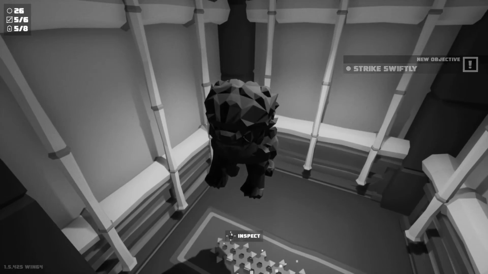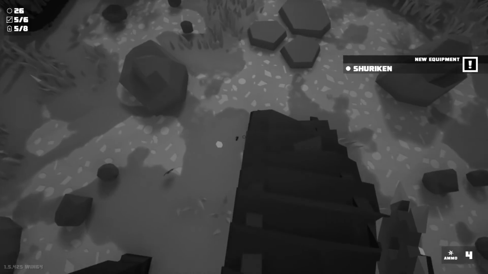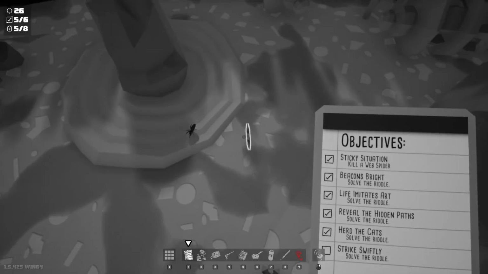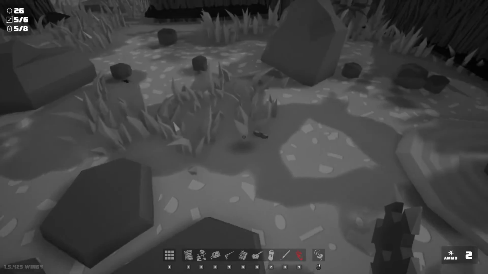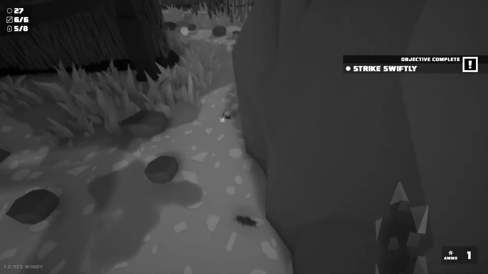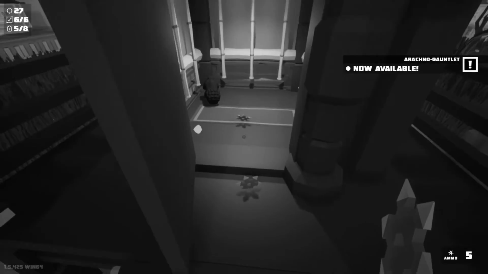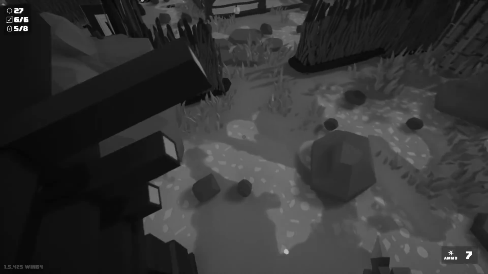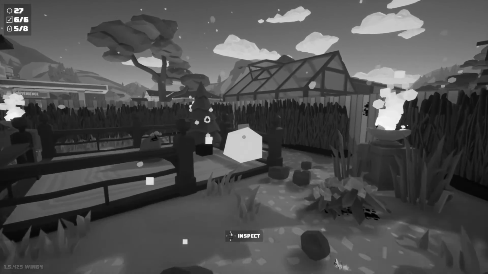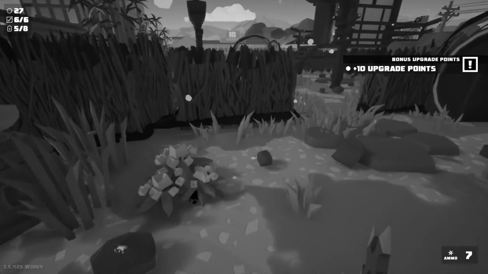Strike swiftly. Damn it. There we go! Ha ha! Better pick up all them shurikens. And we can do the Arachno Gauntlet. But before that, let's go grab that last ornament. Damn it. 10 upgrade points. Sweet.